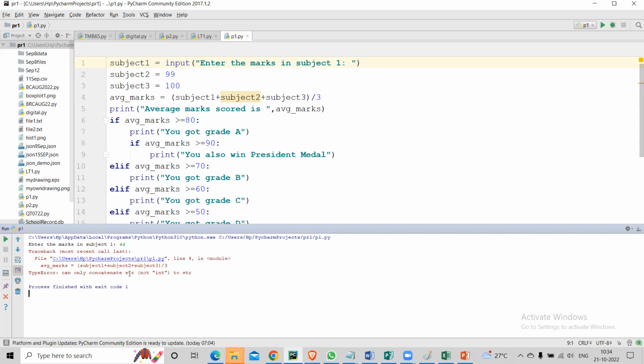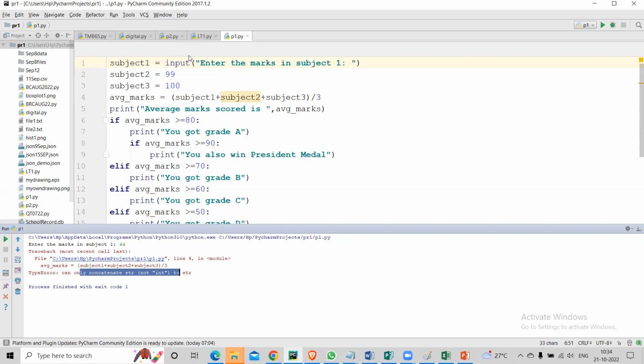Now why this error? What happens is when you're giving a variable equal to 55, it knows that it is an integer. But when you're doing input, how will Python know whether you're trying to input a string value or an integer value?